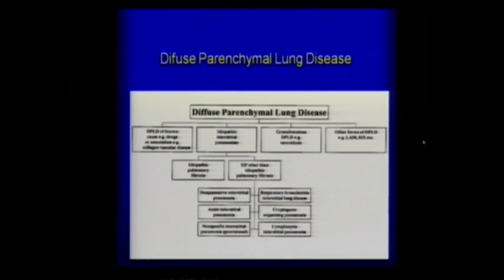Looking at this one, let me just repeat what I have just said. You have DPLD of known cause, that is drugs or those associated with the collagen vascular diseases. And go to the third one, you have granulomatous DPLD, classical example is sarcoidosis, and you have rarer entities like histiocytosis, pulmonary alveolar proteinosis, lymphangiomyomatosis, etc. Then remains a group called idiopathic interstitial pneumonias. In that group, a characteristically distinguishable one is idiopathic pulmonary fibrosis, with proper history and proper HRCT appearances.